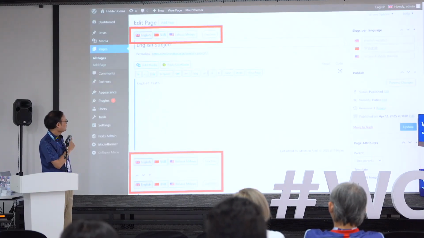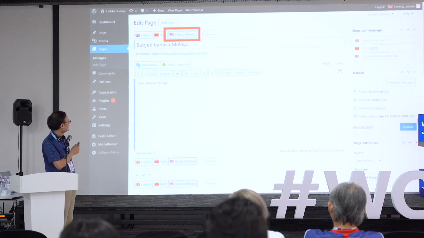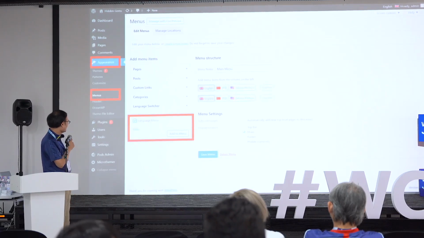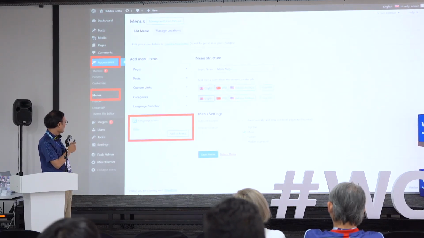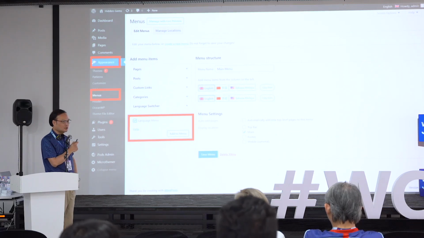If you change to the classic editor, you can see some language buttons here. Now you see the English content, and if you click Chinese, you see the Chinese content, and if you click Malay, you see the Malay content. You can add the language menu item onto your menu.